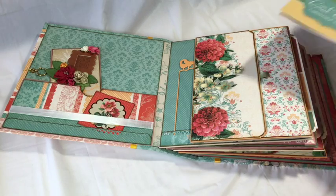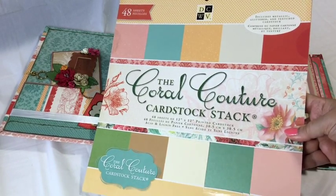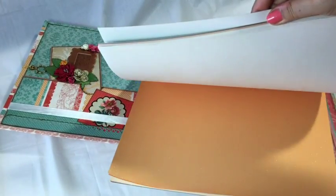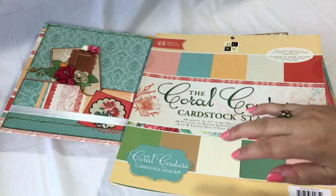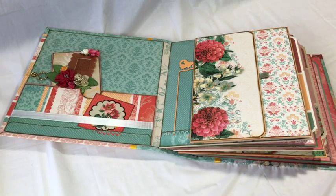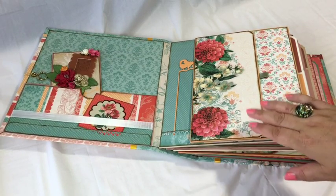Now, for this album I used cardstock by DCWV as well, it's the same collection, Coral Couture, but then the cardstock stack, and it has different colors of cardstock that all coordinate with the design papers. Of course it's not 50 pages of one color, it's just 2 or 3 pages per color, which is why each base page of this album, as well as each tag or flap, has different colors. So there are several colors of cardstock in this album, which is a first for me.